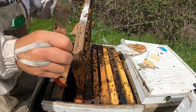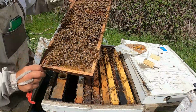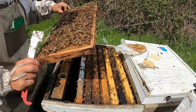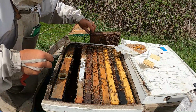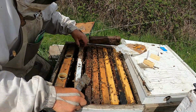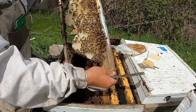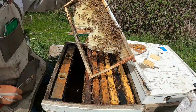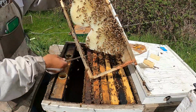Here's a crappy frame that was put in there, hoping they'd start drawing it out and fixing it. Because I did put the pollen patty on and filled their feeder with 1-to-1 syrup. But we're on a really nice maple flow right now. Our big leaf maple, western maple, is in bloom, and the weather's good, and it makes a really nice, very light colored honey. So they're drawing this frame out. This was given to them with just a starter strip, and they've done that to it already.